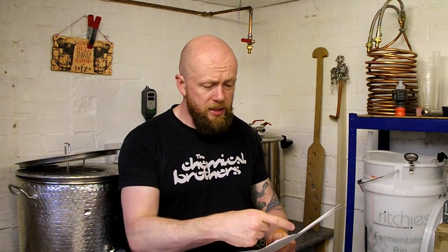I have every now and then used golden naked oats or flaked oats or malted oats. Usually I just go for porridge oats. They're so easy to buy, and you'd imagine them giving it a nice hazy, creamy consistency. Now, 500 grams out of 6, 7.5 grams is, what percentage is that? So, not a lot. 7%, something like that, 7.5%.